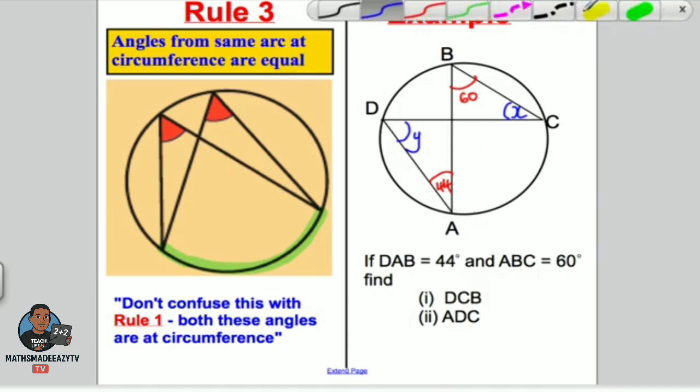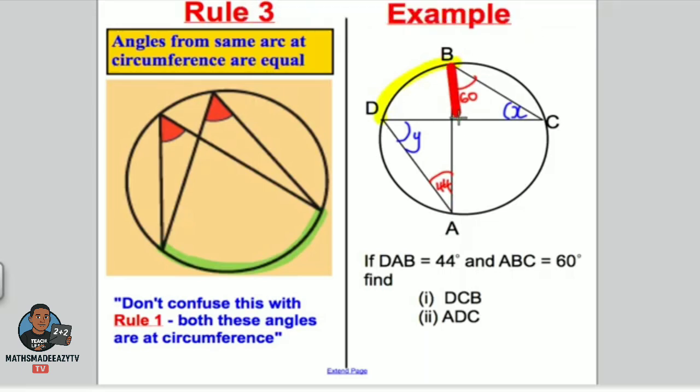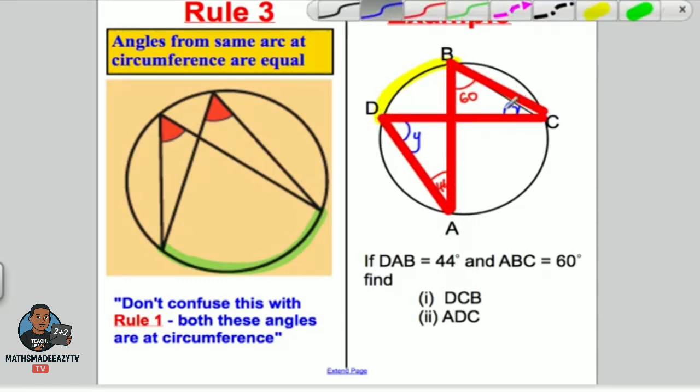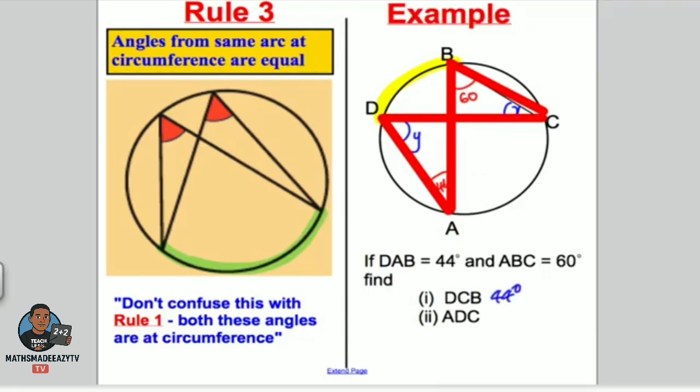So let's start by dividing our arc. We have the arc here. Let's follow the line to see the angles in the same segment. We have it drawn here down to D, which will give us 44. Then we have the next line down to B, so it makes the other angle 44 degrees. So we have DCB equal to 44 degrees because they are equal.